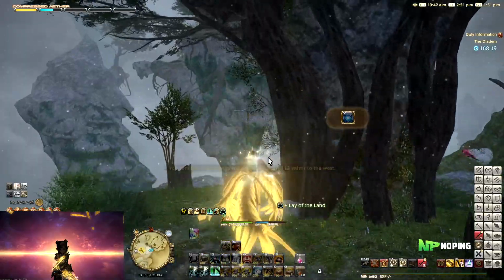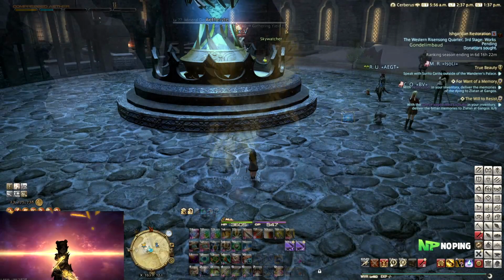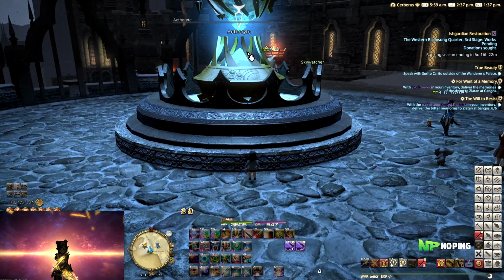So basically the Firmament, if you don't know how to get there, there's a little quest in Ishgard that you can follow to get to this place. If you've already unlocked the Firmament, you just need to teleport to the main Aetheryte, and then you can select the Firmament teleport from there.